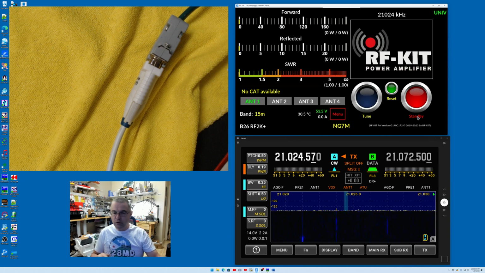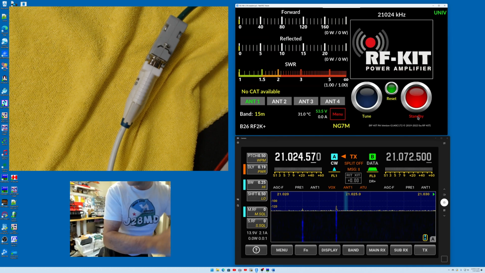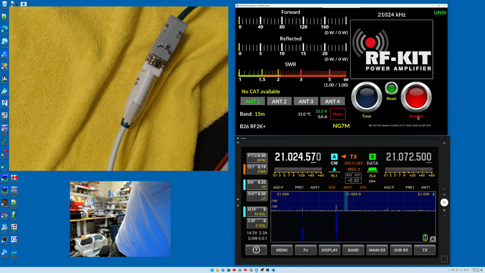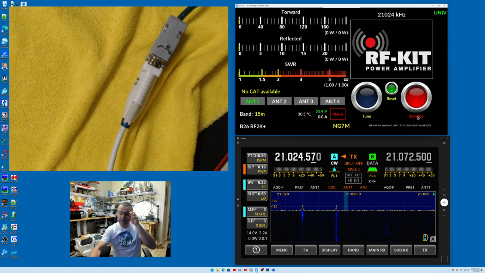So using Win4K4Suite, we need two serial adapters. We need a software controlled serial adapter plugged into your PC that is going to present a virtual K4 CAT interface to the RF-KIT amplifier. So the other end of that green cable now, I'm hooking up in a null modem fashion, and I'm plugging that into a physical COM port, a COM port to USB adapter going into my PC. And I'm going to stand up and do this. You can see my fat belly there. And that now is plugged into COM port 6 on my PC.